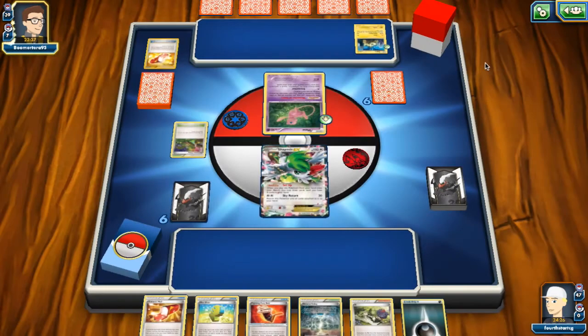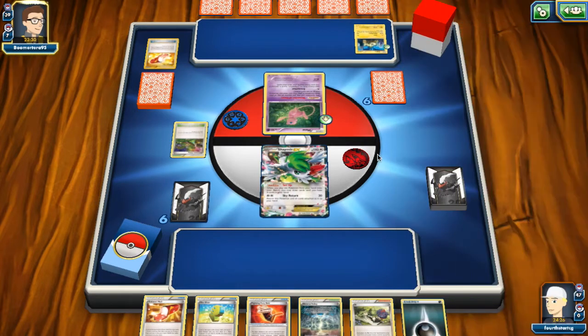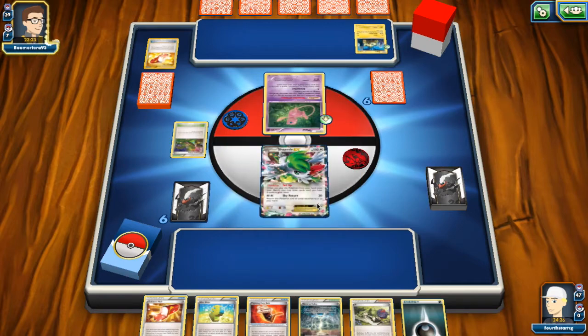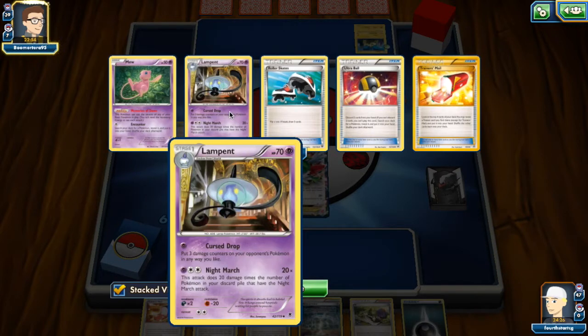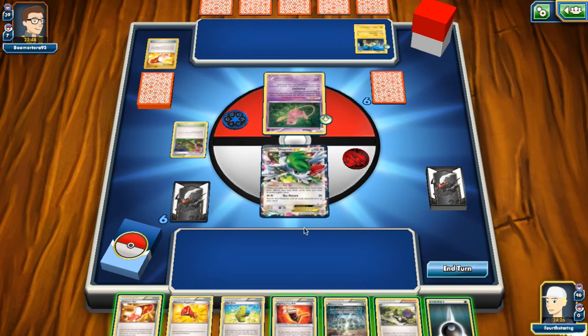So, Trainer's Mail there. What do you get off the Trainer's Mail? Nothing, I guess. So he's not going to be able to attack this turn. Hopefully we are. An Ultra Ball off this Trainer's Mail would be wonderful. My opponent's taking their sweet time. Just one Night Marcher in the discard. Can't wait for this deck to be rotated out. And it looks like my opponent passes.